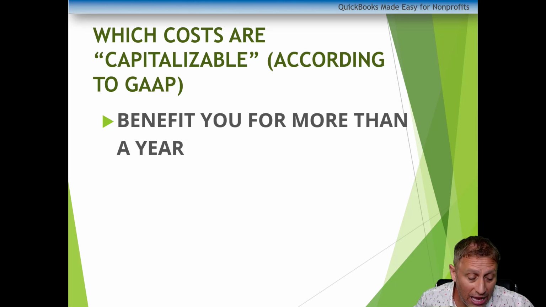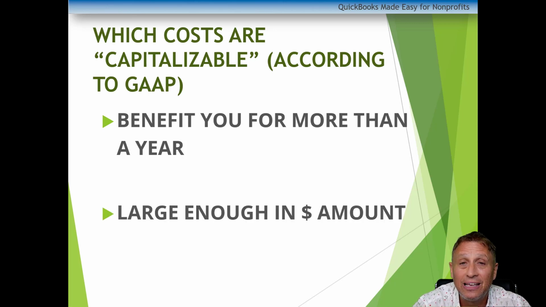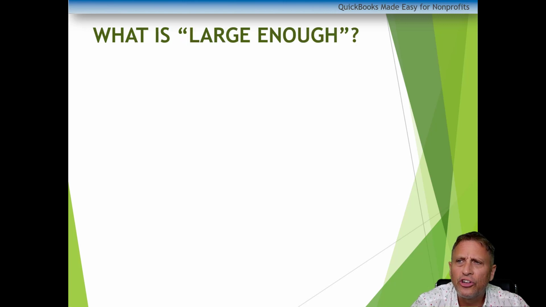And the reason why is because of the second thing that has to be true before you capitalize it. It has to be large enough in dollar amount. That thing cost me 30 bucks. It's not large enough. So it's got to benefit you for more than a year, and it has to be large enough. Now, what does large enough mean?